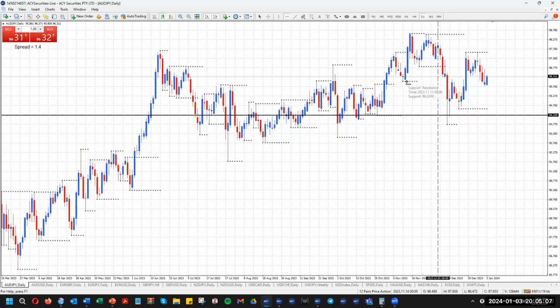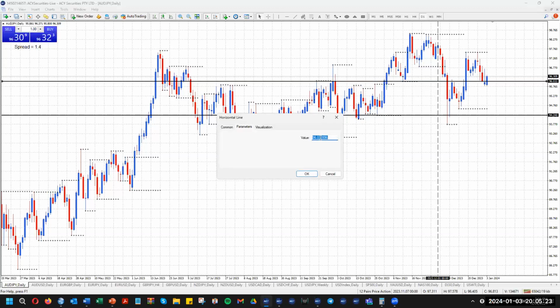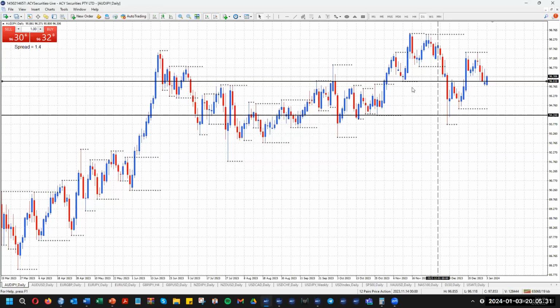So we had this level of support broken. It's also a weekly level. I think this was a level of reference too, but whether using this one or this one, it doesn't really make any difference. It's almost the same level, 96.03. So it's this 9600 level. And some trades were happening around these two levels of support and resistance.